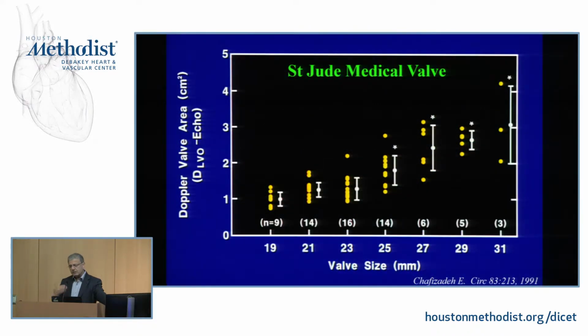And when you use the continuity equation, same thing that you'd use for a native valve, you end up for the same cohort that you just saw, from a 19 to 31, much tighter, if you will. However, notice also because of this overestimation, effective orifice area becomes rather small for a 19 valve. Can be even as low as 0.75 or 0.8. It doesn't mean that the valve area is indeed that low, but this is because of this overestimation of velocities, and this is what's normally published in the literature.